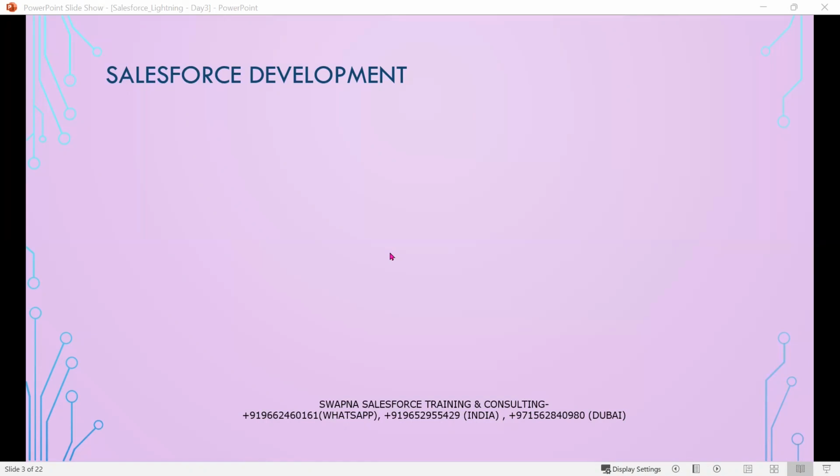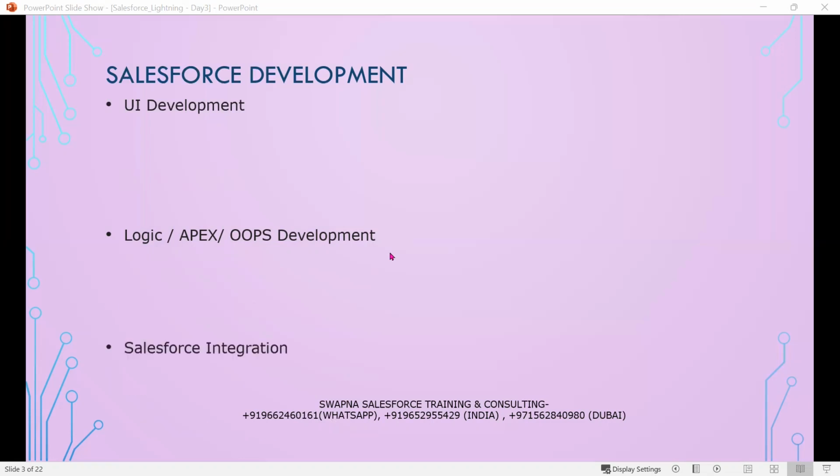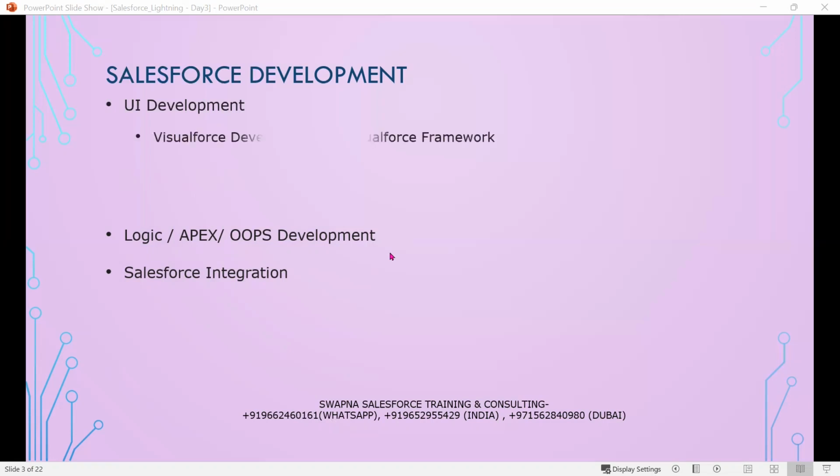So let's understand. Salesforce development is divided into 3 areas. One is user interface development, the second is logic, Apex and OOPS development, and the third is Salesforce integration. Again, Salesforce user interface is divided into 3 pieces.